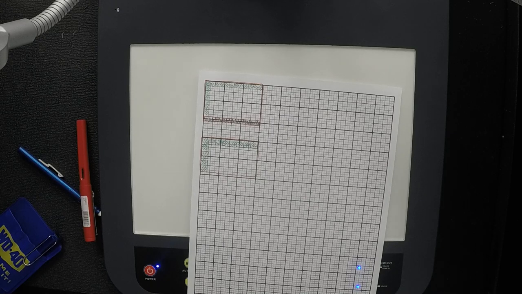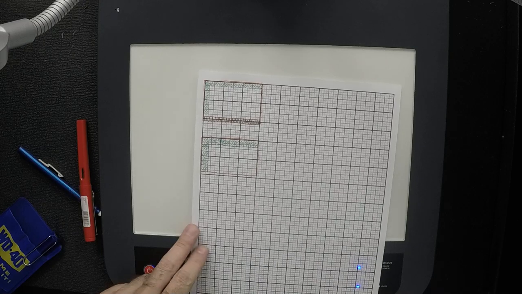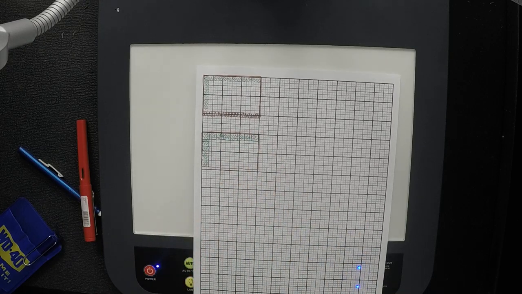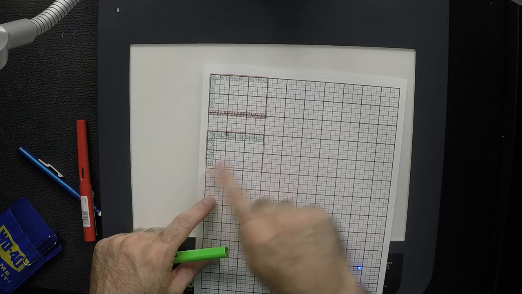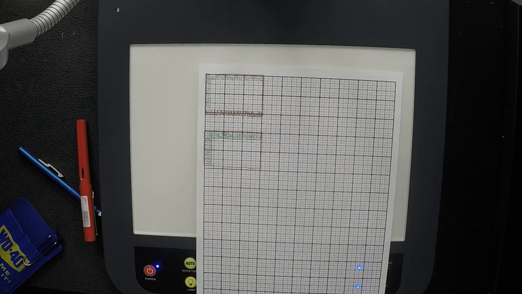And why do all those work for 24? Because they divide evenly into 24. Those are all proper divisors of 24. So now, the answer to the question: what are the largest square tiles we can tile this rectangle with? Well, that means that we have no gaps on the bottom and also no gaps on the right. So we need to take the greatest of all the proper divisors of 24 and 15. And what is that? 3. Right? That's the greatest divisor that divides both 24 and 15. And what's the name of that? The greatest common divisor. That's what it's called.